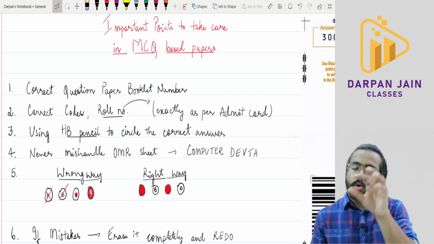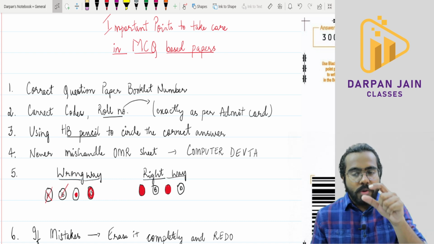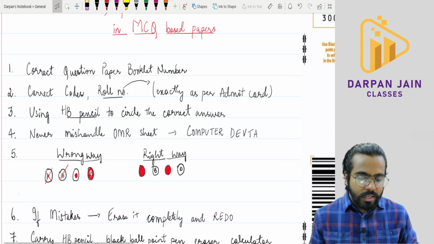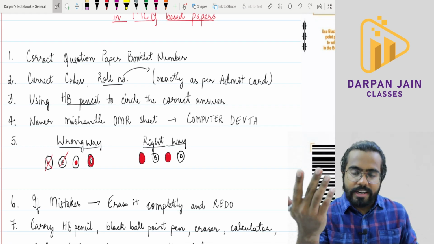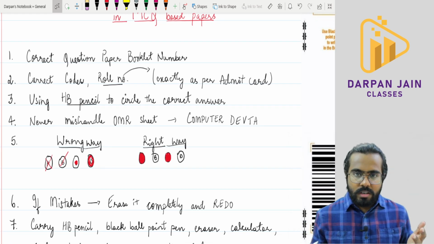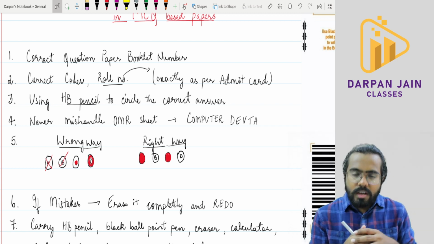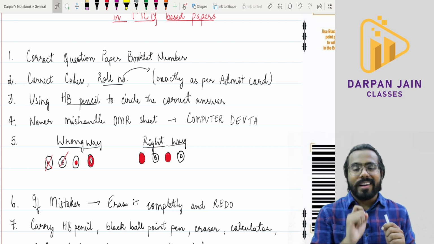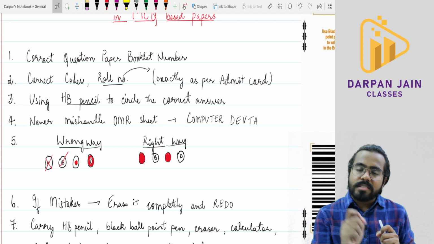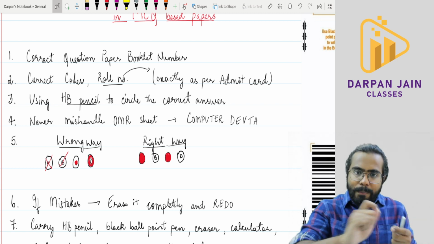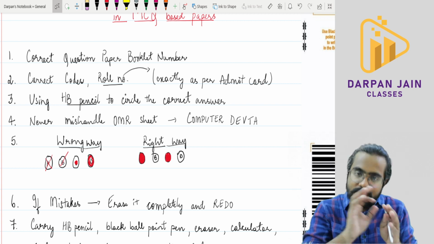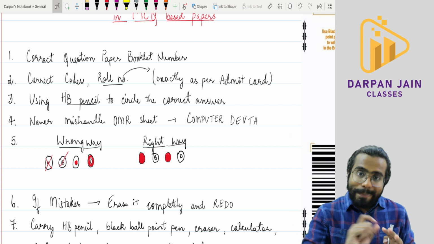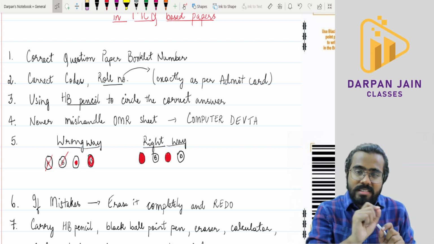Correct? So never circle both the two options. Obviously there will be only one option which will be right, either A, B, C or D. Right? Let's say you've made a mistake. Obviously, right? We're humans. Humans make mistakes. Correct? Let's say you've made a mistake. क्या करना चाहिए? Let's say you've circled two options. आपको बराबर से रब करना चाहिए. Erase it. Carry a good eraser and erase it. ऐसे नहीं कि आप पूरा पेपर ऐसे zub zub zub रबर से कर रहे हो. नहीं. Erase it very calmly so that your paper is not spoiled. Correct? Completely erase it, but don't leave any traces of your mark.